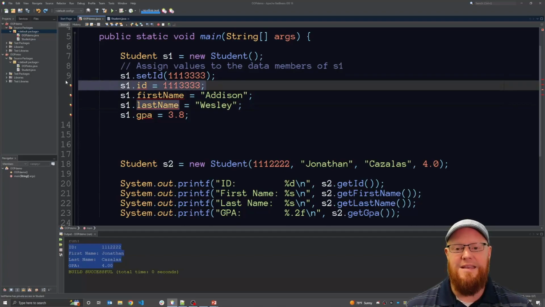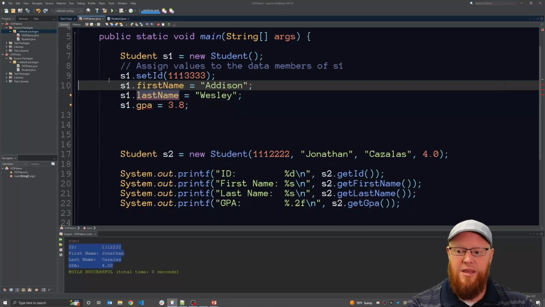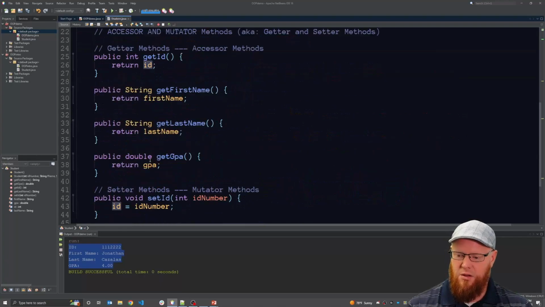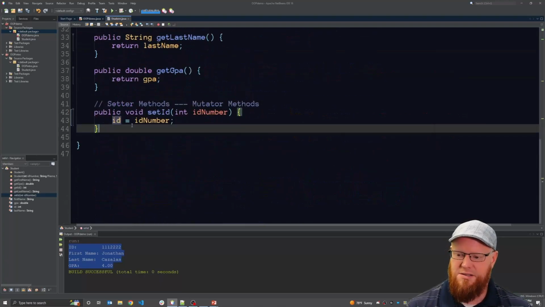We make a setter method, a mutator method, that has public access, and only that method can change the value that is inside ID. And here we called the setID method and we sent over the ID to change. Let's now do the same thing with first name, last name, and GPA.